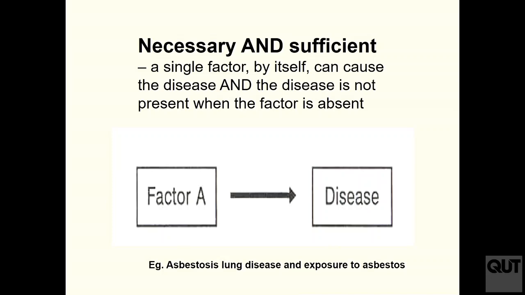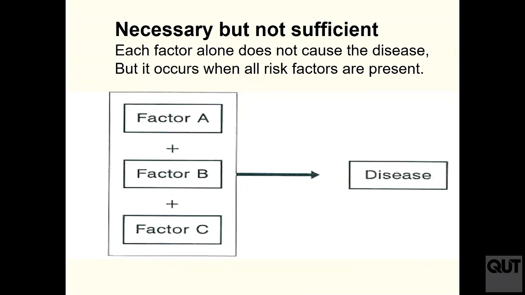So, where the condition itself is necessary and sufficient. I don't know exactly how many people were exposed to a lot of asbestos who never get lung disease, but it seems to be clear that people who are exposed to asbestos mining and living in communities where asbestos mining happened, many get lung disease. It doesn't necessarily mean you will, but many do. But certainly you can't get asbestosis without the specific exposure. So that's one type. Another is where the factor is necessary but not sufficient.